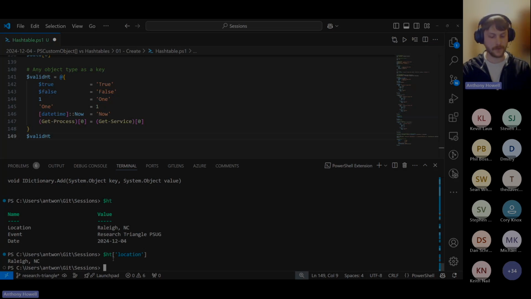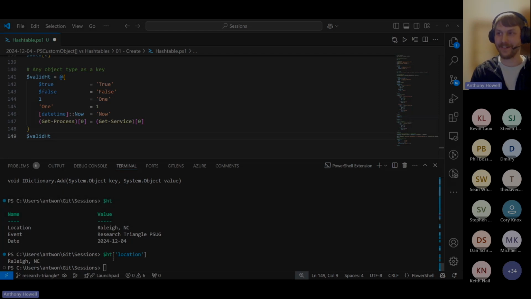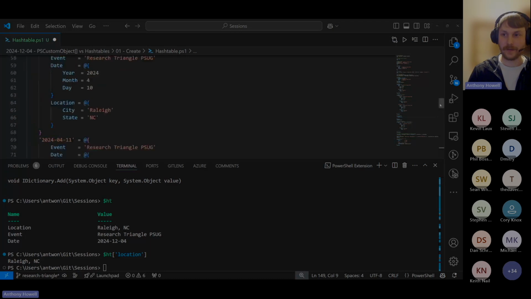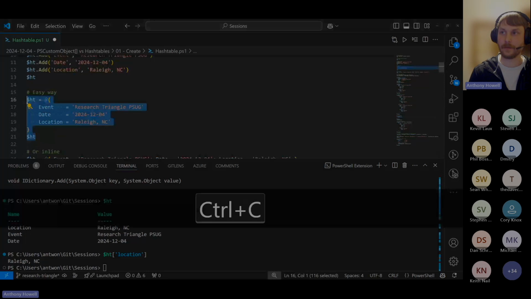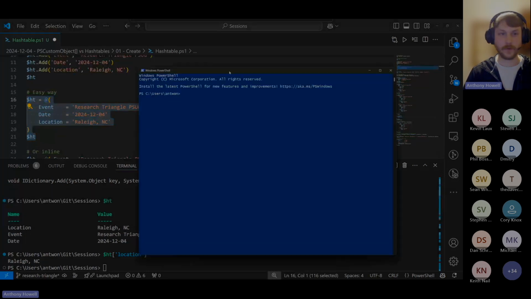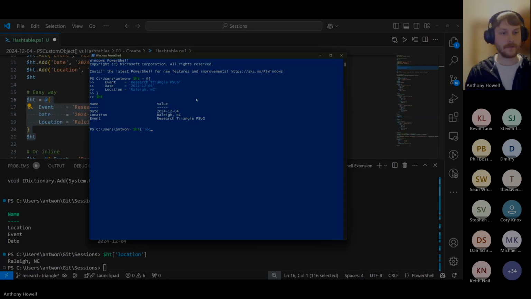In older versions of PowerShell, it did actually matter. At least I swear it did. Let's find out. I'm now really curious. Where's my simple hash table? At the very top, I think. Yeah. All right. So I'm going to take this, copy this. We're going to test this in Windows PowerShell and see if Windows PowerShell is going to make me a liar. All right. Sorry. It used to.